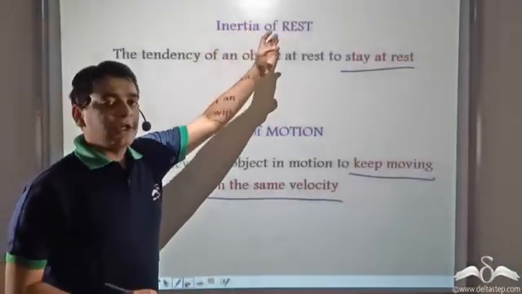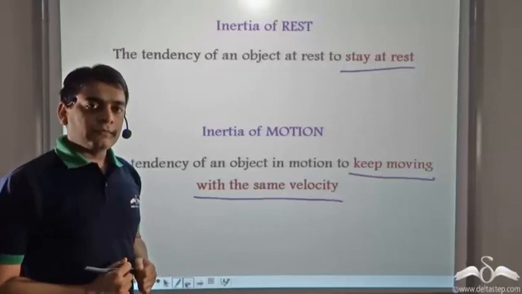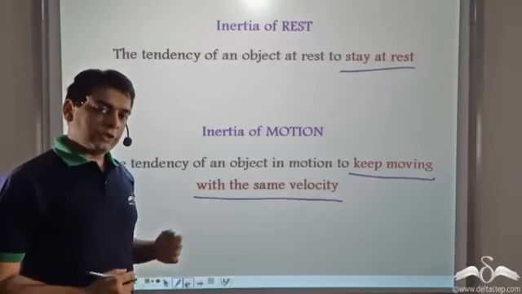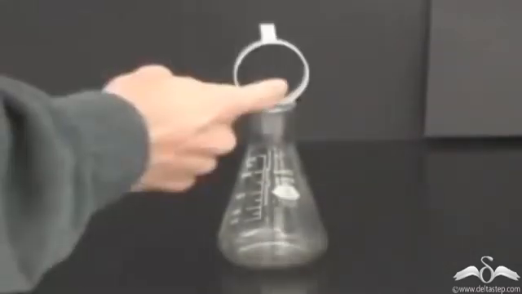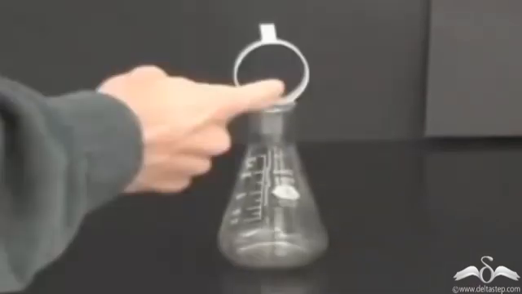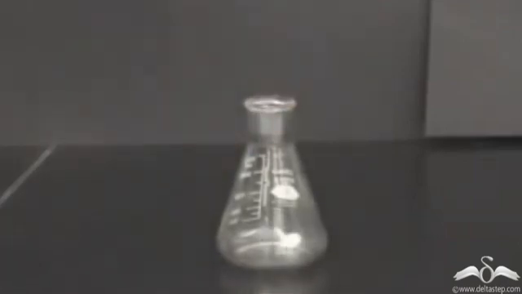Now the concept of inertia of rest or inertia of motion may sound counter-intuitive to you, but let me show you some videos to demonstrate the same. Observe this setup carefully. We notice that the chalk is kept exactly on top of the opening of the bottle. Now notice what happens if we move the ring very quickly. The chalk did not move along with the ring but fell inside the bottle. This happened because the chalk possessed inertia of rest. So when the ring was set in motion, the chalk resisted the change in motion, because of which it fell into the bottle.